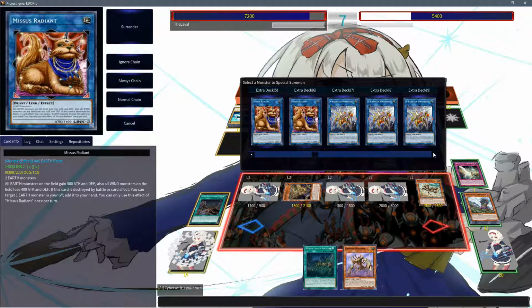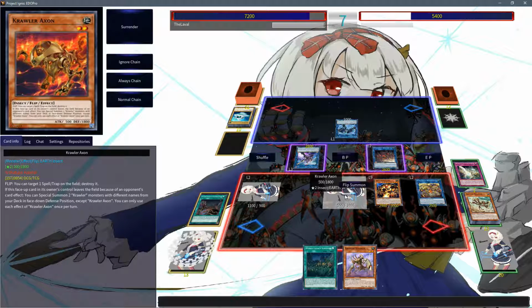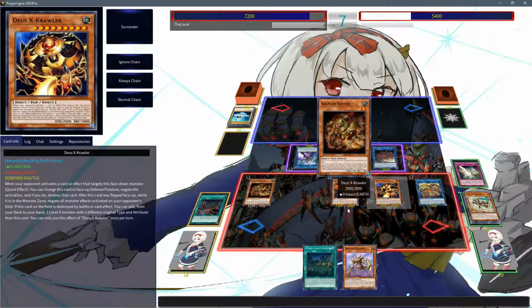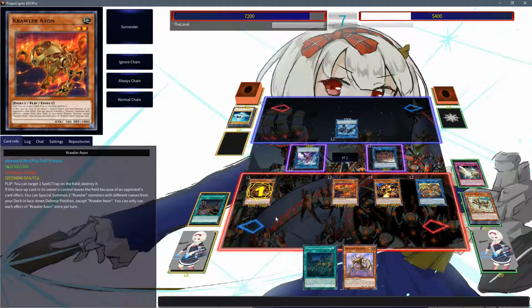Going into Neurogos, flipping the DSX, flipping Axon. I don't want to use the effect because I would only destroy my own. Flip summoning Ranvier here, using that effect to grab a Spine and an Axon. And that's just what I meant.